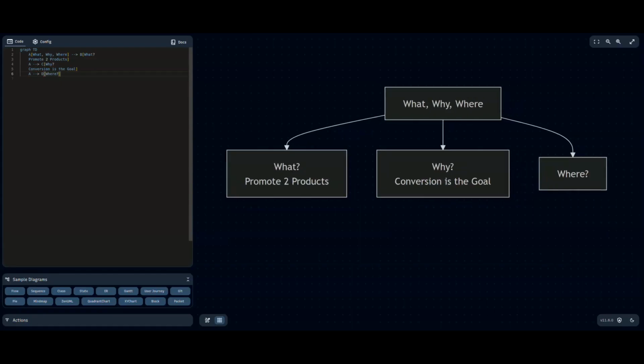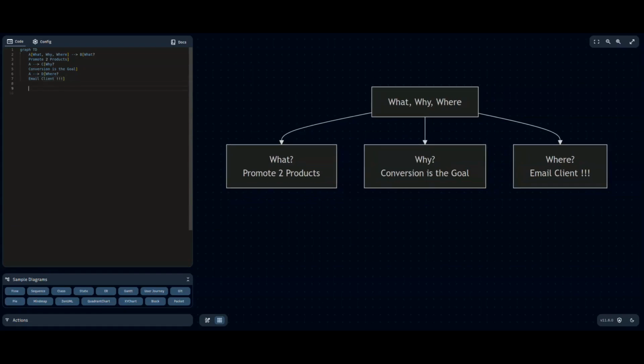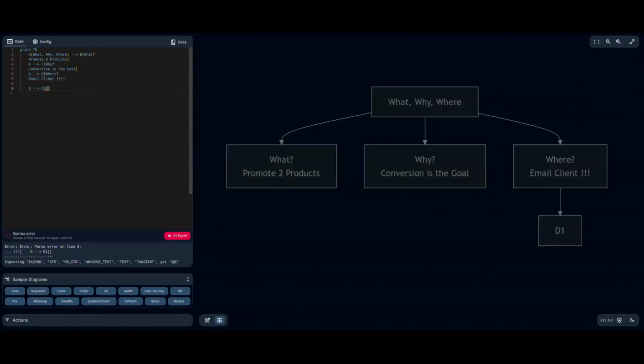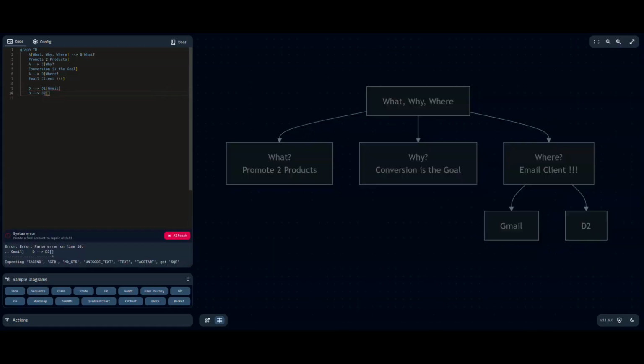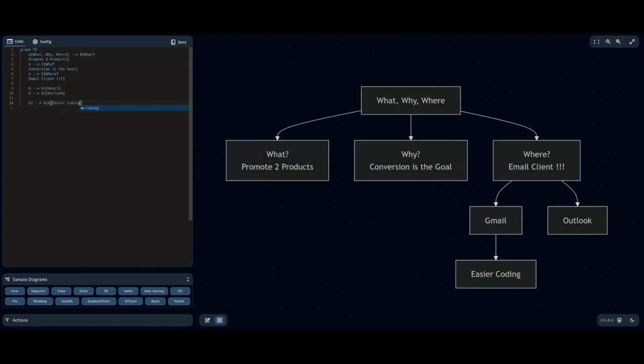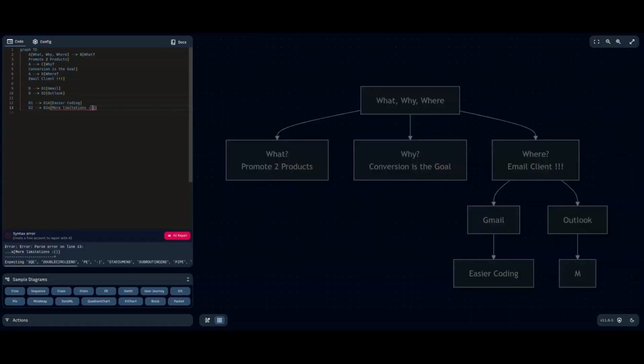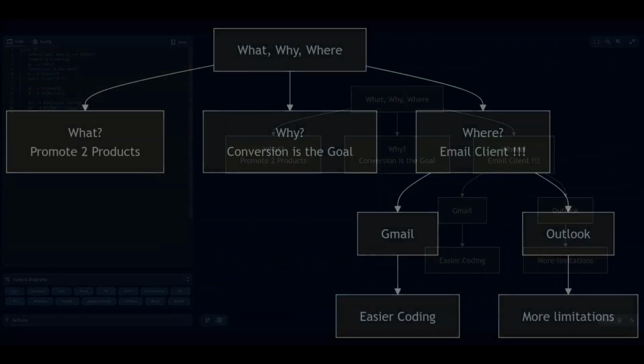That's a really critical point, especially for developers. The simple answer is, it will appear in an email client. But here is the thing, it depends. If we are only targeting Gmail users, the development process can be more streamlined. But if we want to support Outlook, we have to be much more careful in how we code the layout and the styles. That makes things a bit more complex.